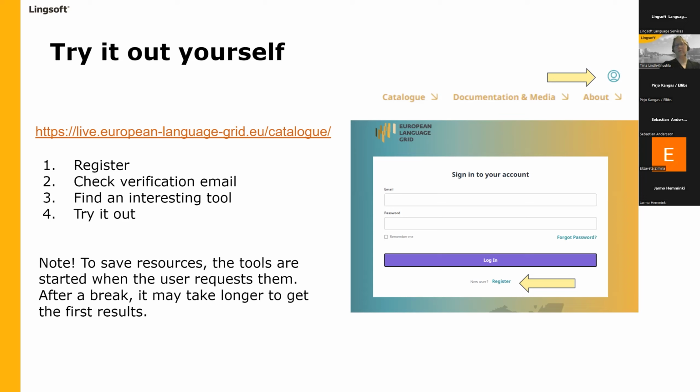A little note about these tools is that they are fetched and started only when you hit the button to send some test material of yours. So the first time, it takes a little longer before you can get any results. But if you try it again within a short time frame for another text, it's faster. So you shouldn't get too depressed wondering if it's always taking this long. It's only slow the first time, because they obviously need to save resources.